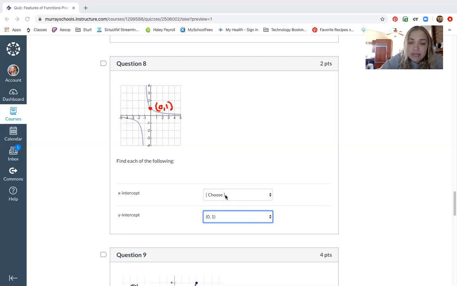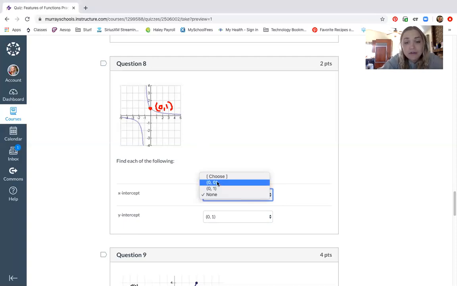So when I go to do the x-intercept, there were none, because there was no place where the graph crossed the x-axis. If there had been a place, then I could mark it. So something to be careful about. Some of you panicked when you saw this problem. You said, (0, 0). Look at (0, 0). Is there a dot at (0, 0)? No, there's not. So please don't choose these things that I put on here to confuse you, okay? I shouldn't say to confuse you, to make it so there's more than one option.